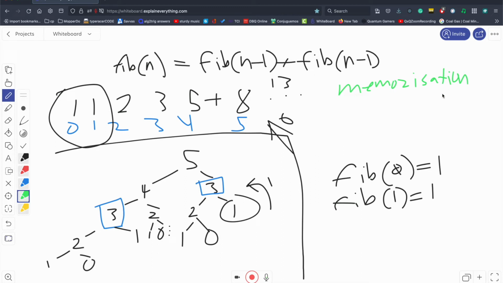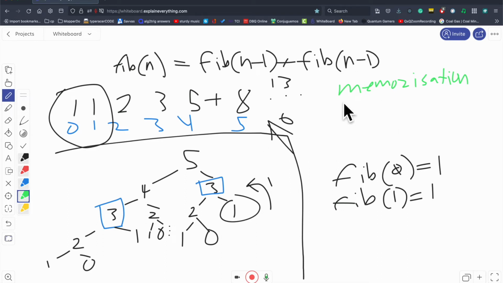This is an interesting term, which if you haven't heard of DP before, you might not know. But essentially it is that you keep a memo, or a little note, of the answer to every calculation of the function, so you don't have to recalculate it.